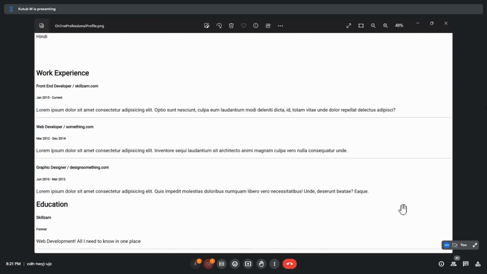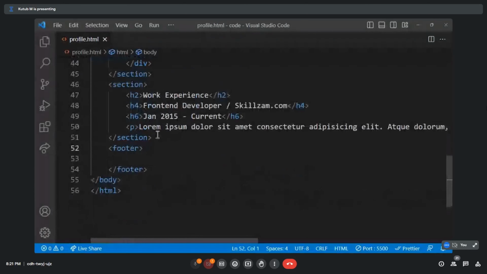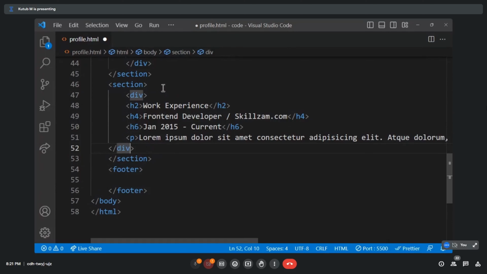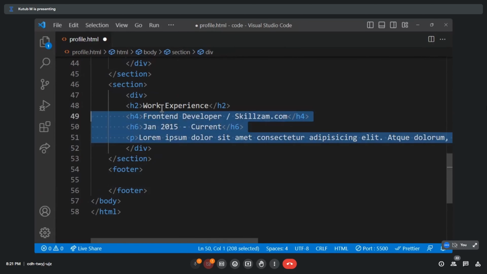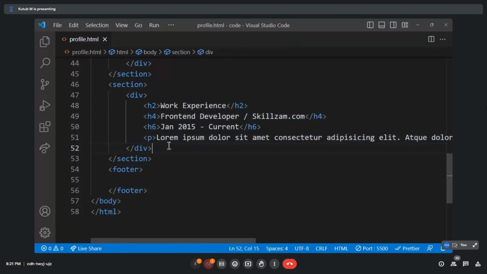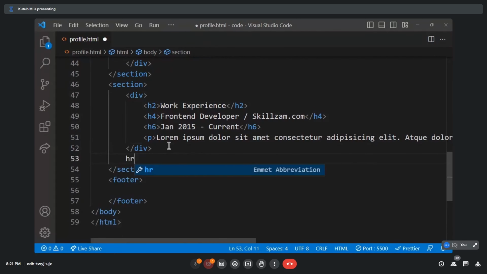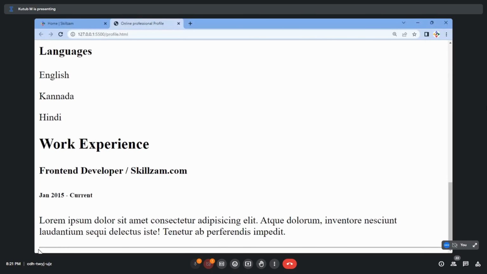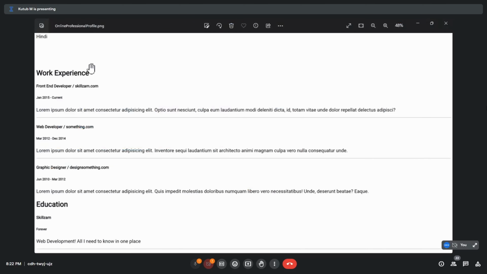And then I'll add a horizontal rule. Let's say after this I can put it in a division, which is better because I can add multiple divisions and the selection can be easy for me. So I have added it, with a little bit of indentation. This will be the first division, and then I'll add an HR, which is a horizontal rule. If I see the output, this section appears, and there is a horizontal rule at the end, which matches the design.